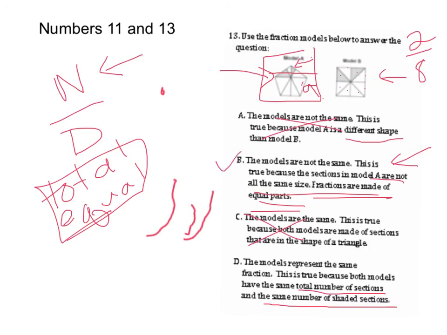Let's look at D one more time just to make sure. This is true because both models have the same total number of sections and the same number of shaded sections. Well, that may be true, but are they the same size? No. So the correct answer is B. Okay, hopefully you're going to be better at looking at these types of questions, reading with a pen, and being able to answer questions like this in the future.